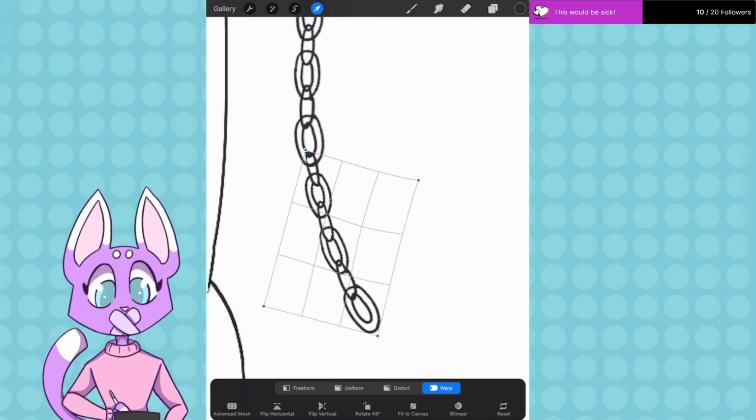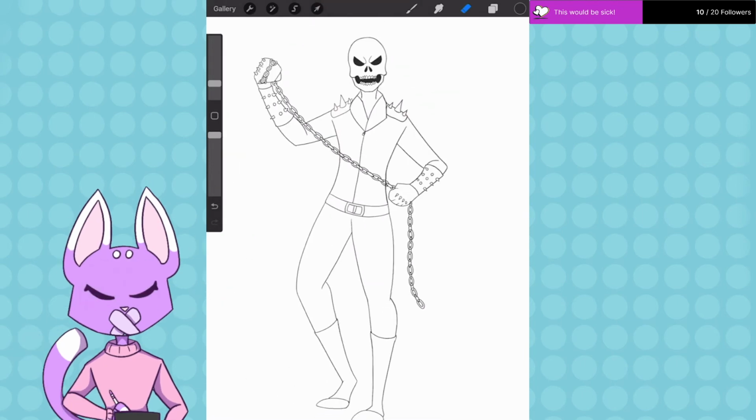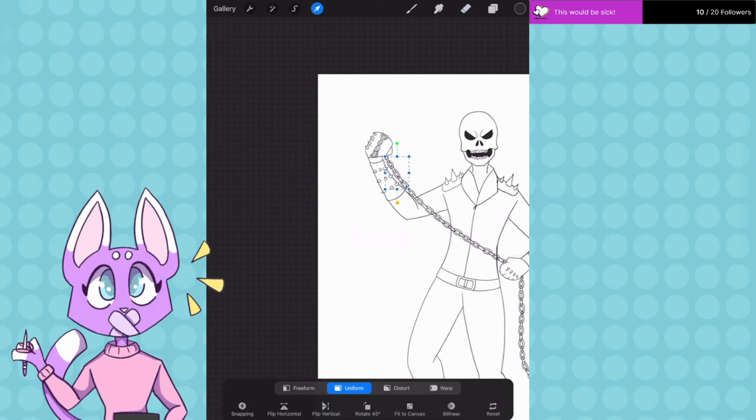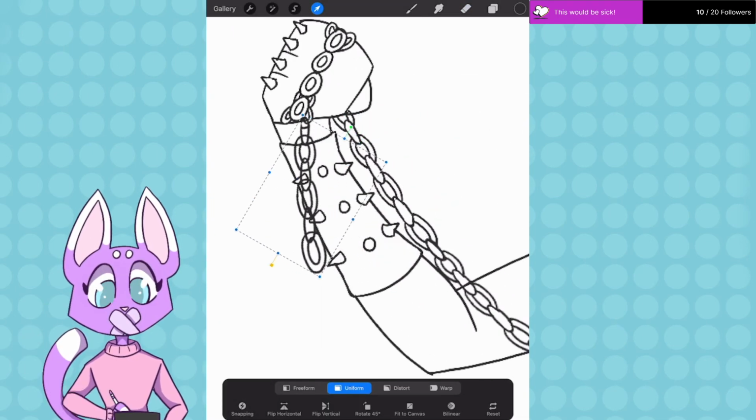Let's try warping those a little bit. Nice. That looks good. Okay. So let's paste one more time. Have this chain hanging down from about right there.